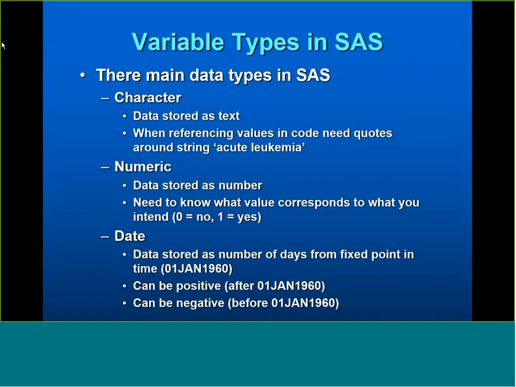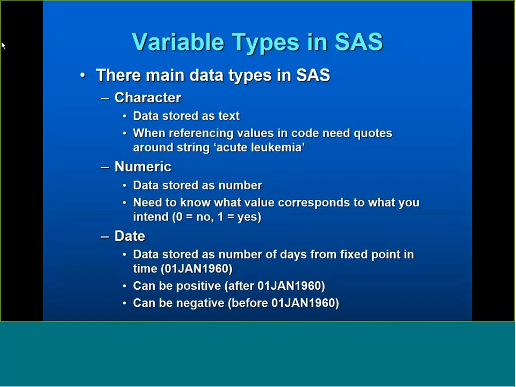And so when you reference data in SAS that are character variables and you want to subset your data, and you have a diagnosis field that lists all the diagnoses for your patients, if you wanted a specific subset of those, you actually have to put quotes around the string that you want it to assess. In this example, if in your diagnosis field you only wanted acute leukemia, you would actually have to type in acute leukemia and put that in quotes. And it evaluates exactly what's inside the quotes.